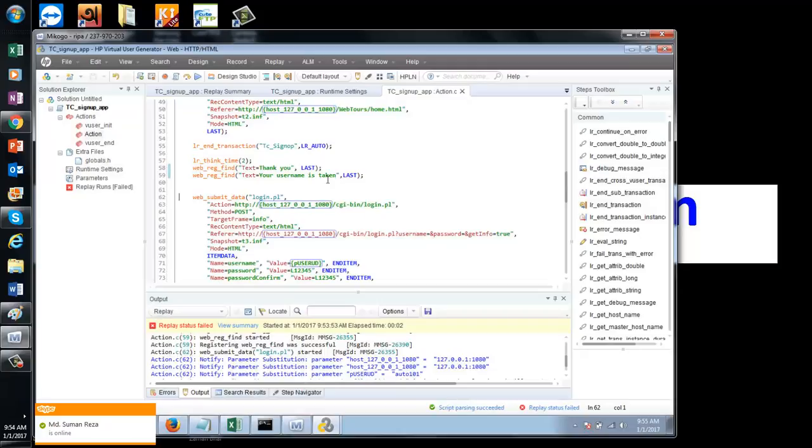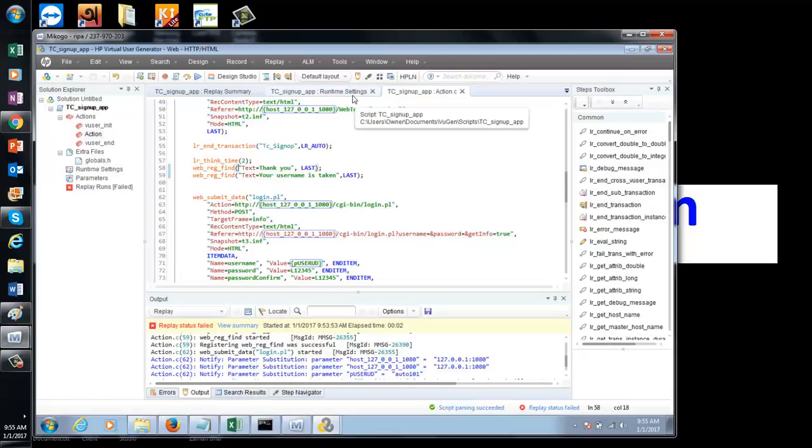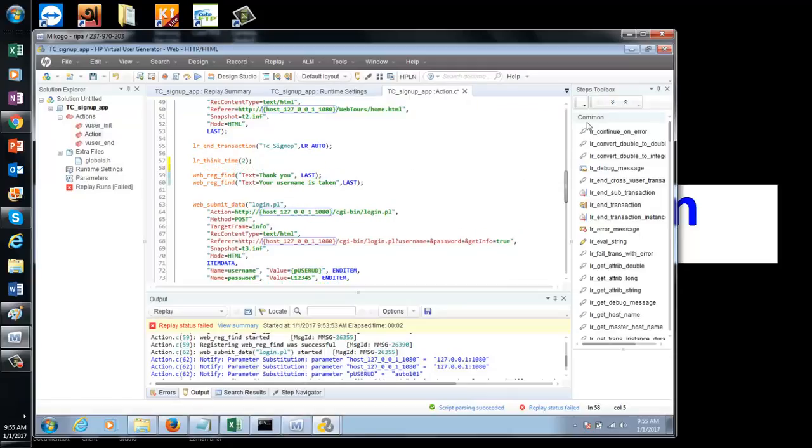Now for this criteria, we do not want our test case to be failed. So what we want to do, we will be introducing here another thing. Remember, easily you can bring it here. Let me show you how easily you can bring it here.